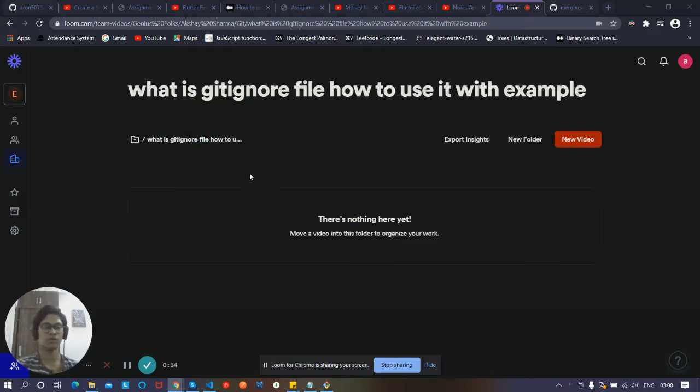So why do we need a gitignore file? Suppose you are working with Node.js. When you use Node.js it will install node modules, and the size of the node modules is too much, so it's good to ignore those files, because whenever you run npm it will automatically create that folder when you want to use it. So it's just a wastage of memory if you store it in GitHub. So let's see an example.